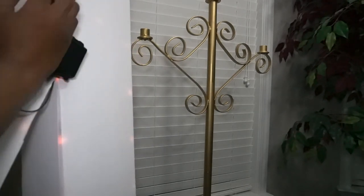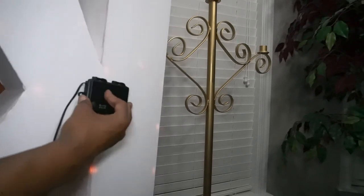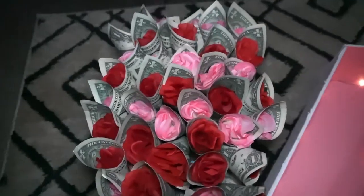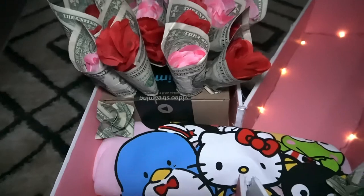Then the next thing I did was I glued the battery pack to the back of the box in the center, so it was still balanced, not tip over or put weight on one side and not the other. Next, how I attached the flowers, I poked holes in an Amazon box and just stuck it in there, and then I glued it on the side so it'll stay once it's set up.